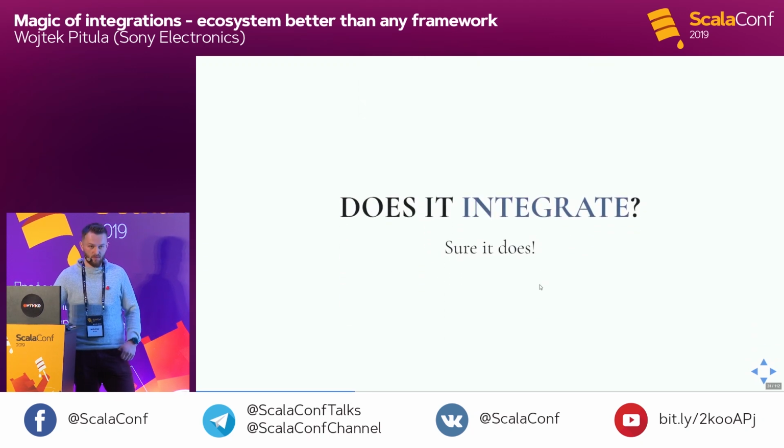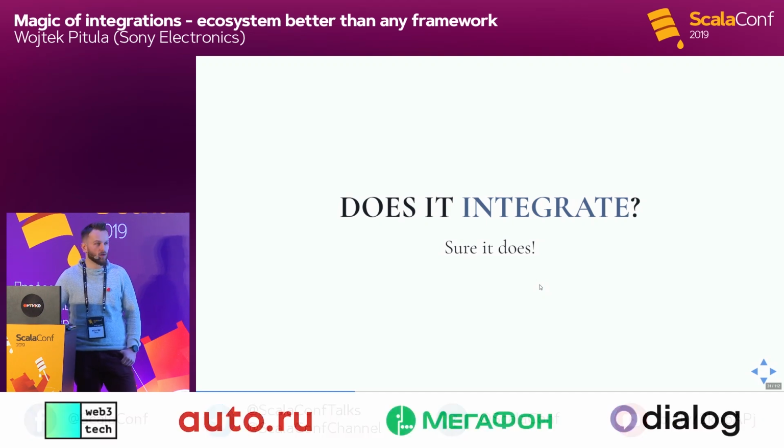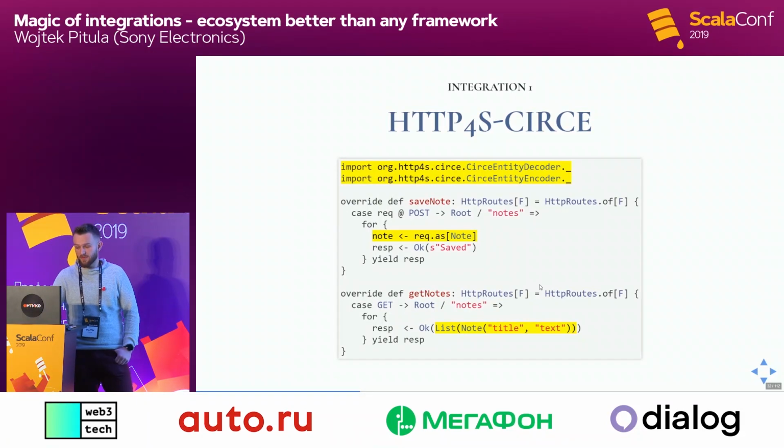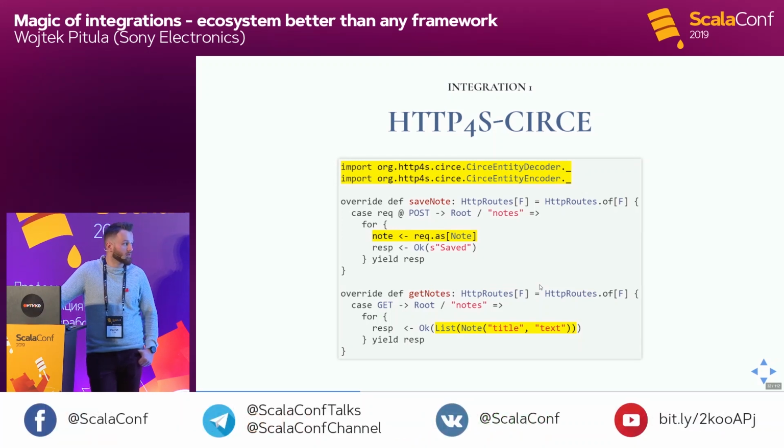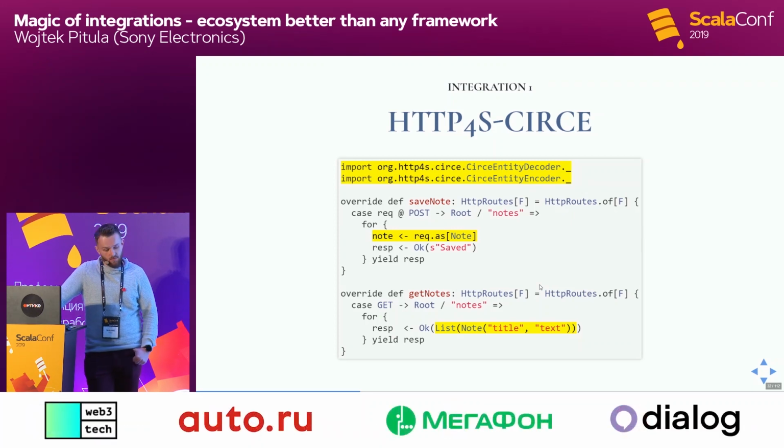But this is the first place where we need to integrate stuff. So we had the HTTP/S before, now we have Circe, but we kind of need to make one understand the other. And it seems that it's pretty simple. You just put 2 magic imports at the top, and from that point on, you can decode your case class from the request, you can encode your case class into the request, everything works. And it's pretty seamless.